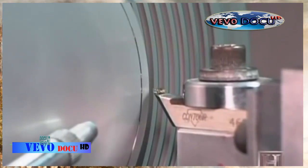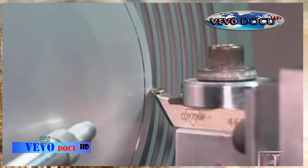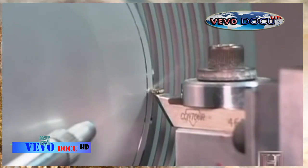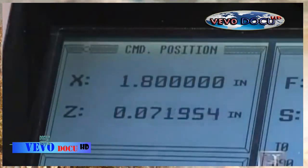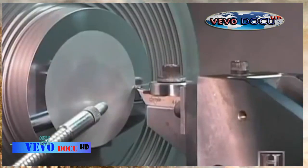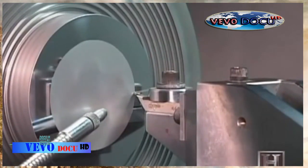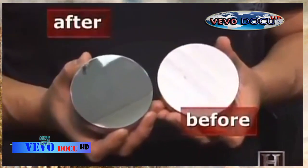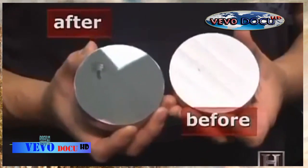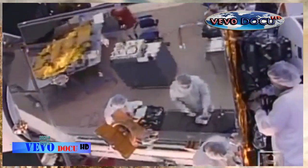Pulling that off requires getting rid of the rough surface. A diamond-tipped lathe is the answer. It will dig in just below the surface, and in a uniform slice, begin to smooth the aluminum to a natural shine. During the procedure, a paint thinner solution sprays away debris. It also cools the diamond tip, which heats up as it carves into the metal. And after just 2 minutes, a final polishing treatment will smooth out leftover microscopic imperfections. NASA scientists speculate that pure aluminum mirrors like this could someday replace the more common aluminum-coated glass mirrors.